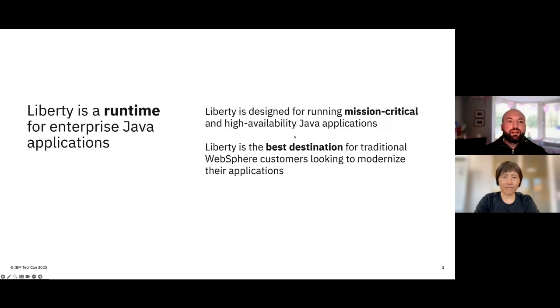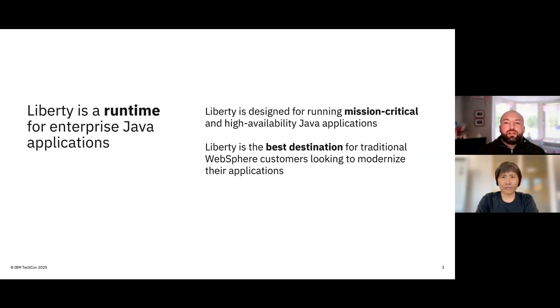So Liberty is a runtime for enterprise Java applications, as most of you probably know at this stage. It's been designed with security and performance considerations to the fore, so it's ideal for running mission critical and high availability applications. We typically have a lot of customers in the government space, banking, and a lot of very business critical, mission critical situations.